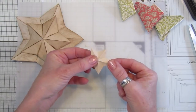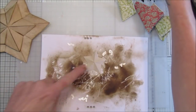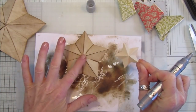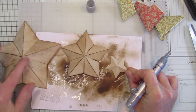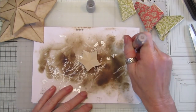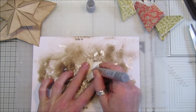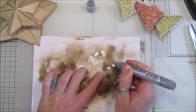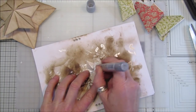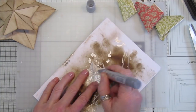I'm going to show you how to do the middle star. This grubby piece of paper is just a two-inch square; that one was a four-inch square, and that was a six-inch square - going down by two inches gives a nice gap between each layer. What I'm going to do is take the silver pen and just go out with little lines like that, leaving some of the paper underneath showing, to give it a metallic look.